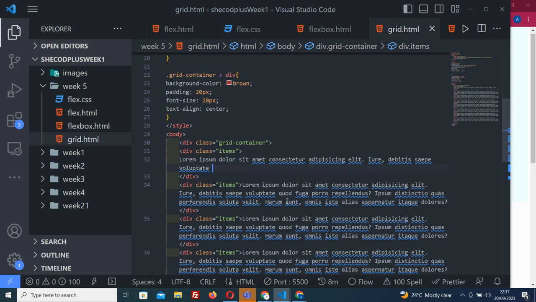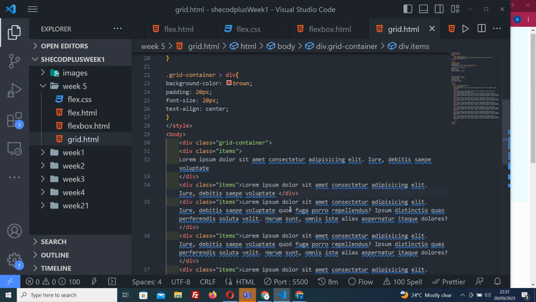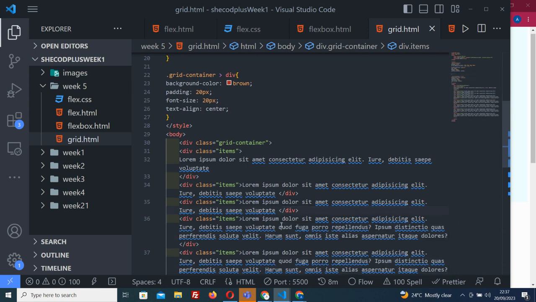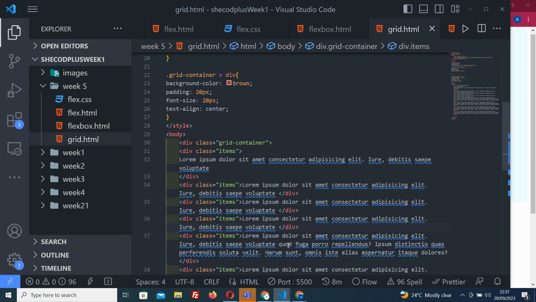So I'm reducing the text, because if not you may not really see the effect.